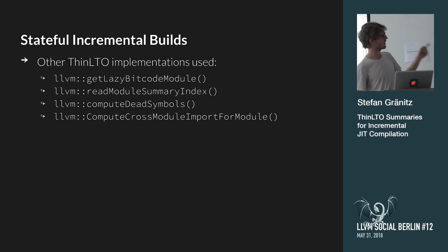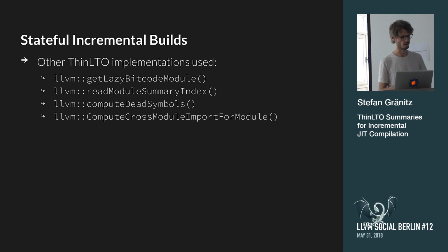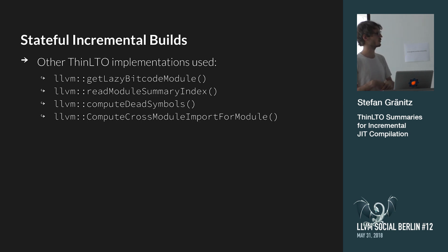And we can use the dead symbol stripping, which is really great because we can just define our functions that we already queried from a module. We can remember the GUIDs and say, okay, when we recompile that, we just add something to that, but please keep intact the things we already had. So we want to query them again. If we have two functions that we want to run from one module, and we recompile the module, we have then, for the second function, both in there. So this dead symbol computation is very useful to preserve them, but to throw away everything else, because we want to compile as little as possible.